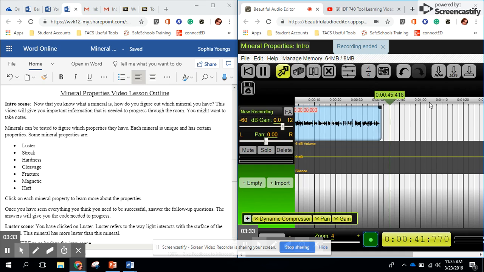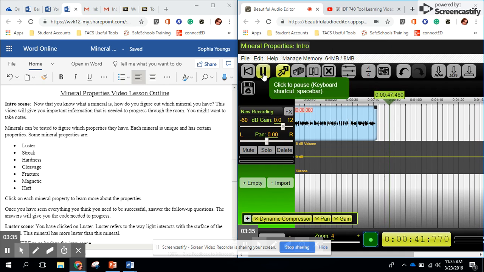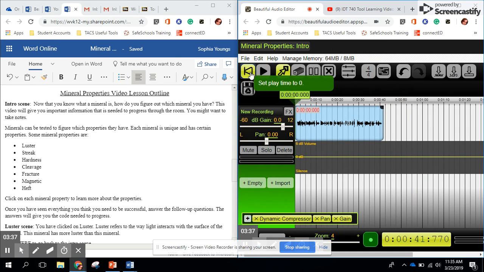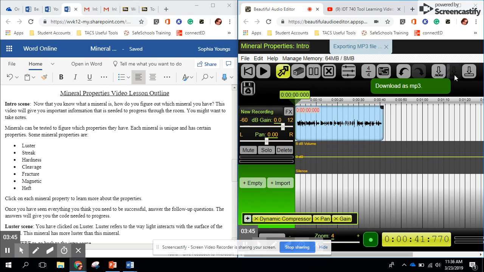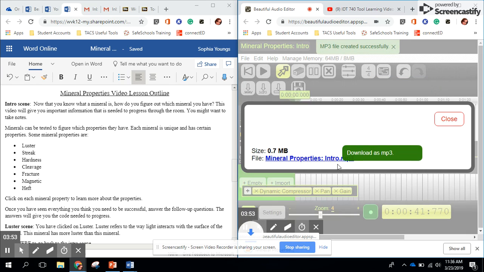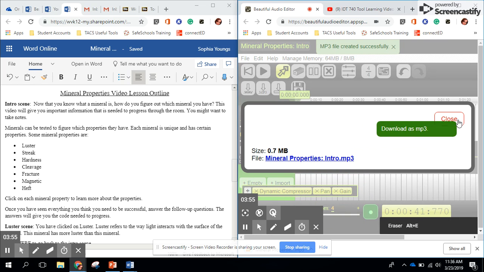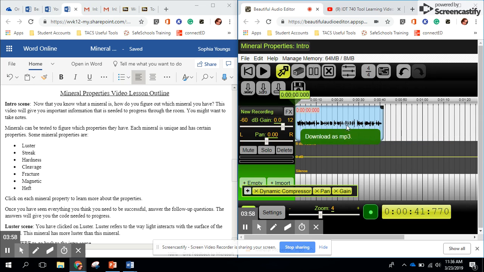And the recording always continues going, which is odd, but you can always click pause, you can always go back to the beginning, you click play, you can listen to it and find the parts that are bad. I'm going to go ahead and download this. It's really easy to download. And bam, I have it in my downloads now. It's there.